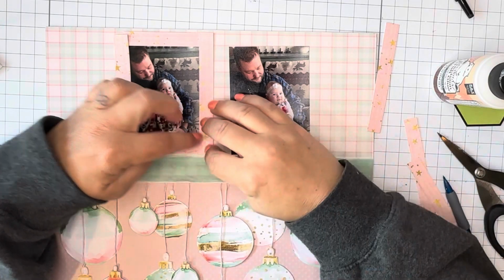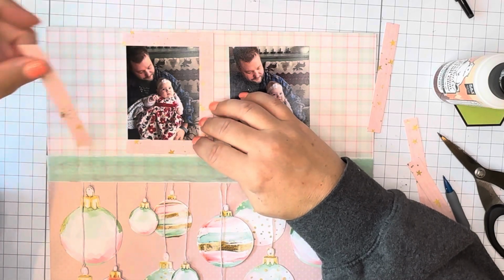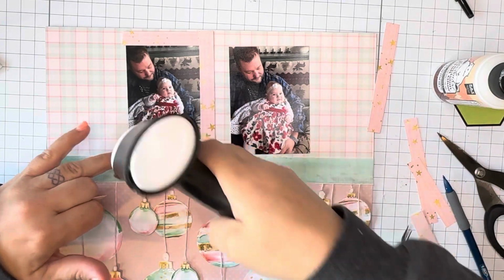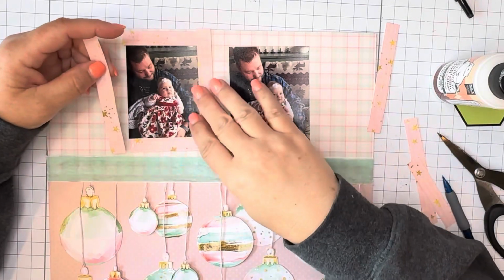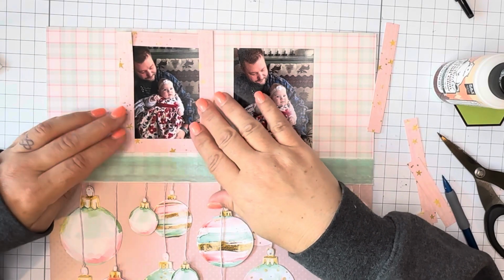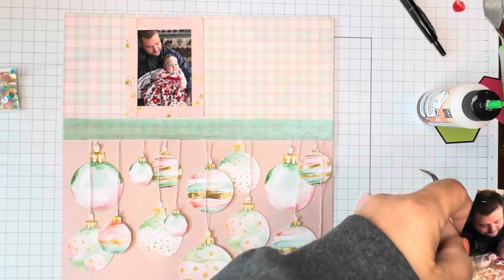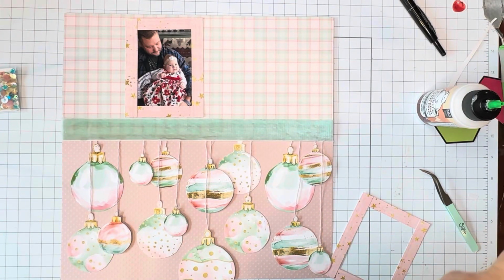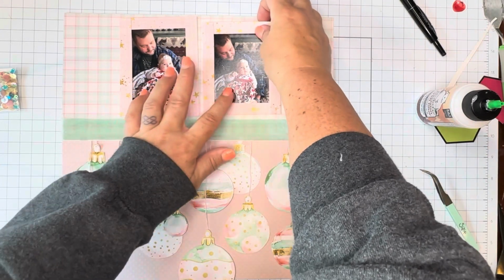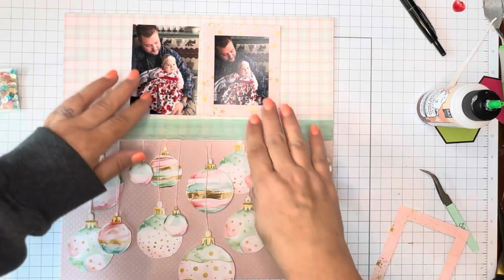And so here I'm just gluing the frames kind of around the picture. I hadn't adhered the picture down yet, but that was just so I could ensure that it was somewhat, I guess, because I wasn't going to pull out a ruler or anything, but somewhat symmetrical, I guess, to an extent. And see, this is where I realized, like, oh, the frames aren't the same size. I don't know what I did, so I end up just cutting that down, and so one frame, if you notice, is smaller than the other, but I think it works out fine.